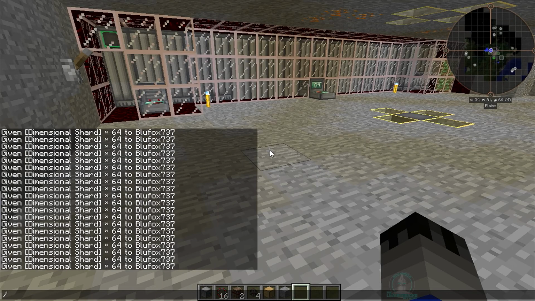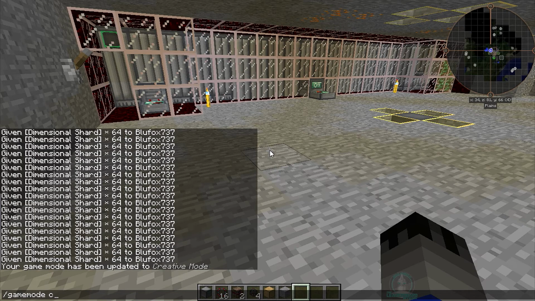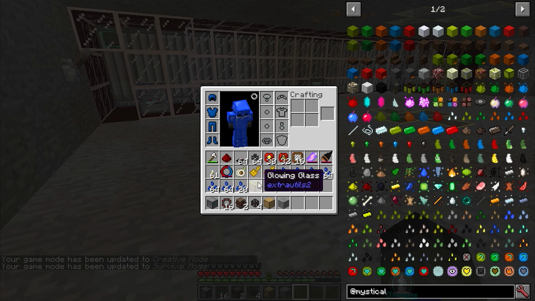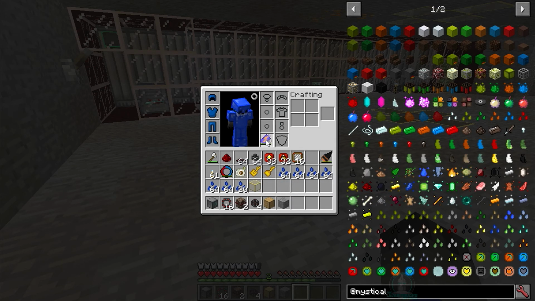Let me get out of this real quick. No, that's wrong. Because I'm going to check out my baubles. Yes, I have the Baubles mod on. Can you go in anywhere in here other than the shield? No. Yeah, like I thought.